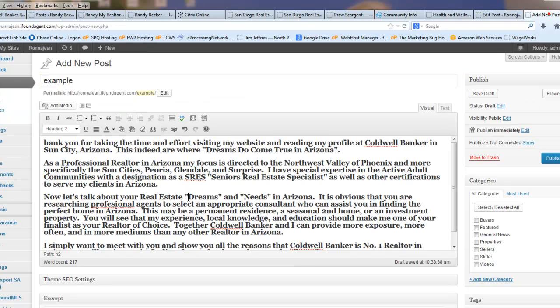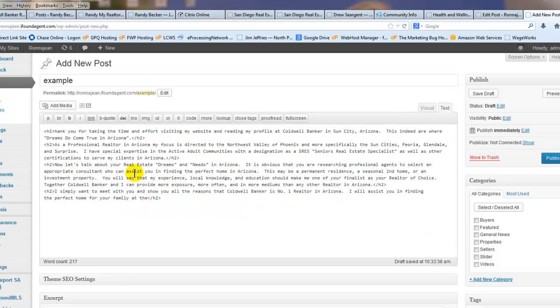So what I'm noticing here is he's actually not running bold. What he's running is something called heading 2, which is actually really bad. What he'd want to do is flip over to the text, and you'll notice he's got all these H2s in here. I don't want those at all, because H2s are what's called a headline.